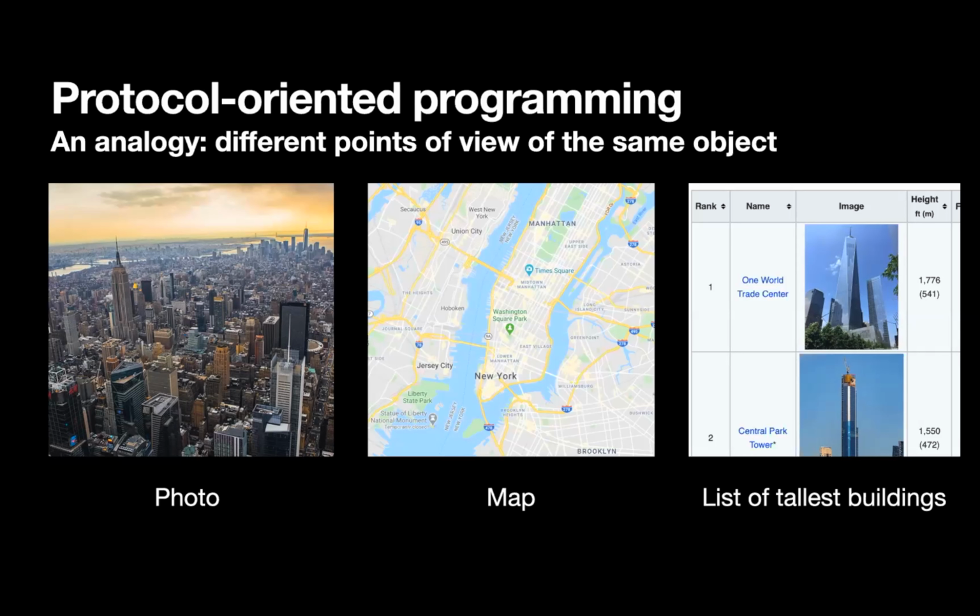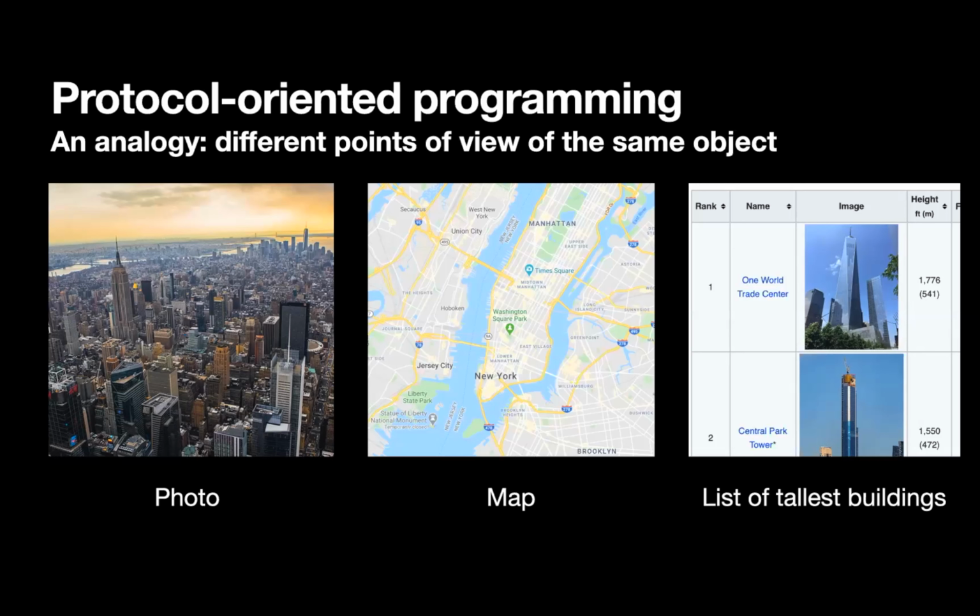And then we can take a picture from all of those buildings. And the result will be pretty much the same whether you have a map of New York or a map of Moscow or Helsinki. The only requirement is that your map refers to the same city as your list of tallest buildings. You can't use the map of New York to take a picture of tallest buildings with Moscow's list. That would just not match. And that's what the Swift compiler will enforce at compile time if you declare your types right.